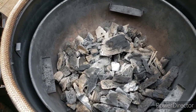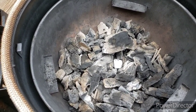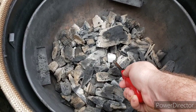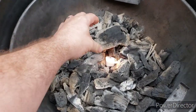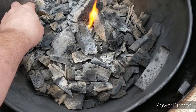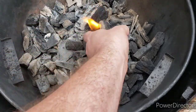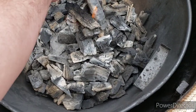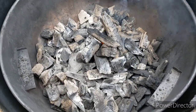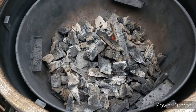All right guys, West Virginia Grill Billy back again getting ready to light the Acorn up. We're gonna grill some salmon fillets tonight on some cedar planks, so let's get this fired up and ready to go. There's charcoal over top — one thing I really like about this Acorn is it's very efficient with charcoal. You can see how much I had left after my last video with sirloin steaks, the New York strips. Let's get a little pile going here. We'll let that burn and get our Acorn up to about 300-350, and then we'll start grilling some fish.